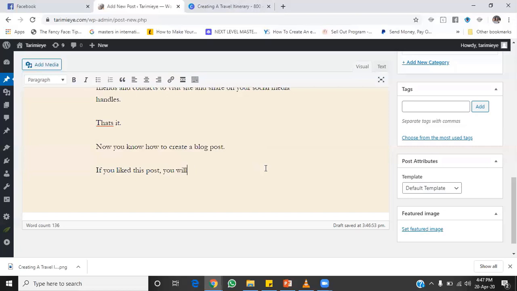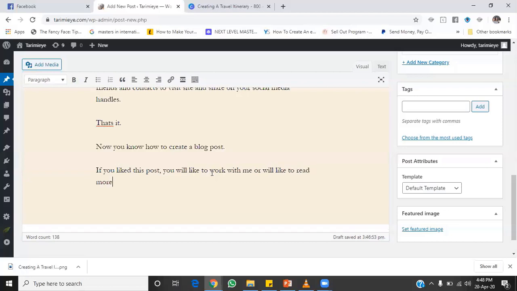This is a technology post, but in your case, you're into product, you sell products. So instead you might say, if you like this product. Or maybe in your post you shared your story. Then you tell them, if you are interested, if you would like to work with me, or would like to read more about.